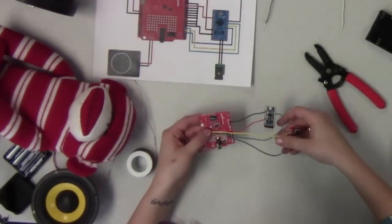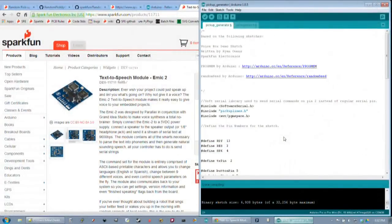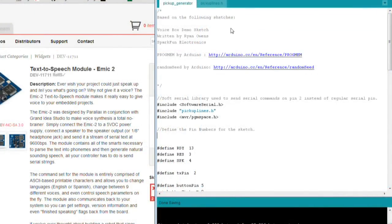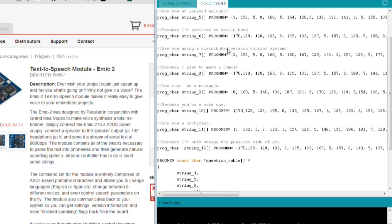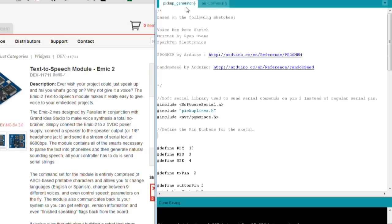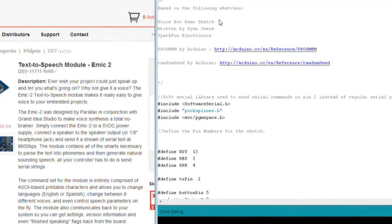So we have our code downloaded from GitHub and loaded up into Arduino 1.0.5. The code itself is divided into two files. There's one called pickup_generator.ino, and then there's a pickuplines.h file. The pickuplines.h file is the actual phrases that we are going to use, that the SpeakJet will output as we trigger it. And the pickup_generator.ino file is the sketch that will control the output and trigger it when you push the button.